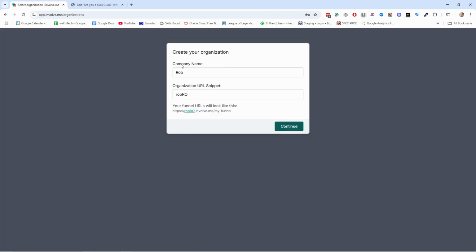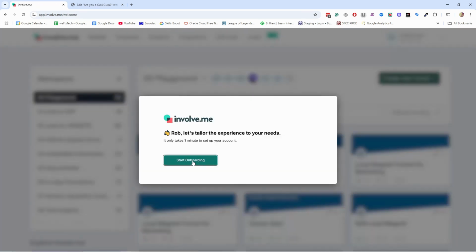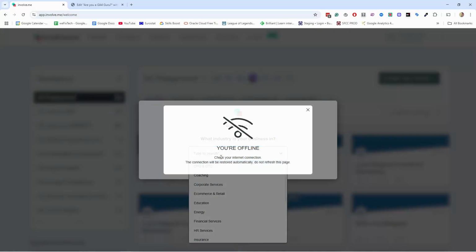This step is really important because we basically set up our company name. So I'm going to just type in tips with punch, and then we need organization URL. But unfortunately right now it is not available here. You see, this is where it's going to be used. So I need to modify this somehow. So I'm going to just shorten it like this, TWP, and let's see, OG, like this. And then continue. Now let's start the onboarding, and we need to answer a few questions.